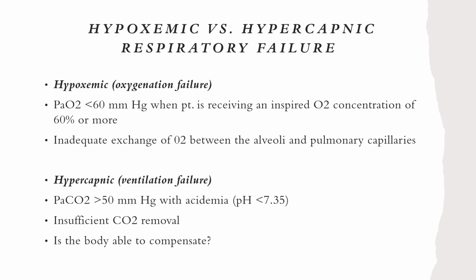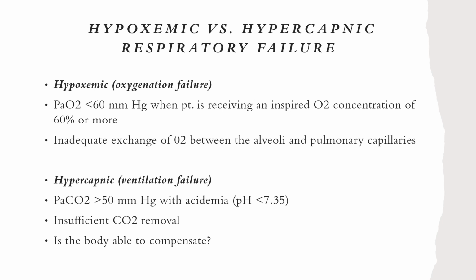Okay, so moving on to different types of respiratory failure, and we kind of got a good intro in the slide prior to this. So we have hypoxemic versus hypercapnic respiratory failure. There are two different kinds, and really what we were mentioning prior is that there's either an oxygenation or perfusion failure or a ventilation failure. There can be both, okay? It doesn't just mean that there's one or the other. Patients can have both types going on at the same time.